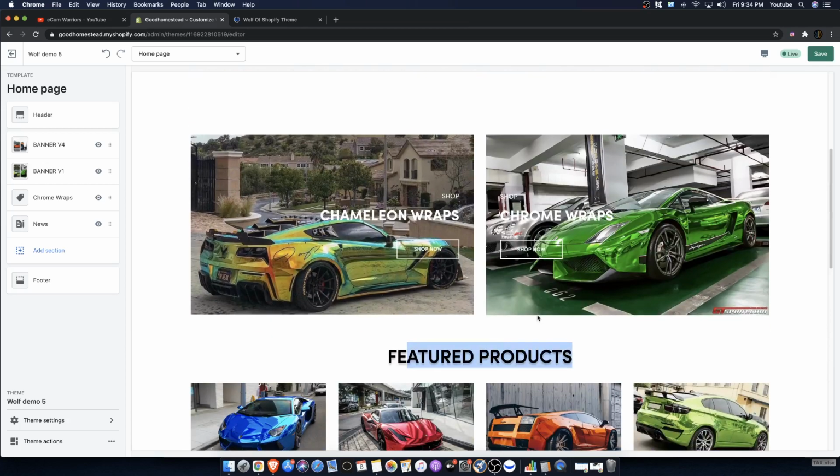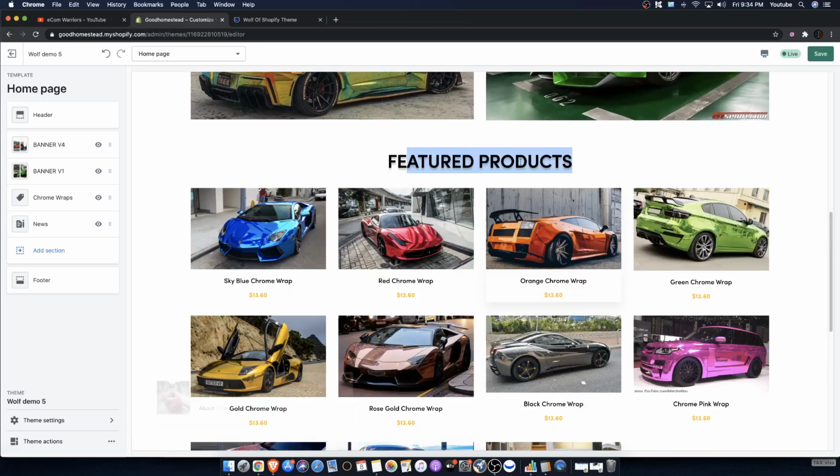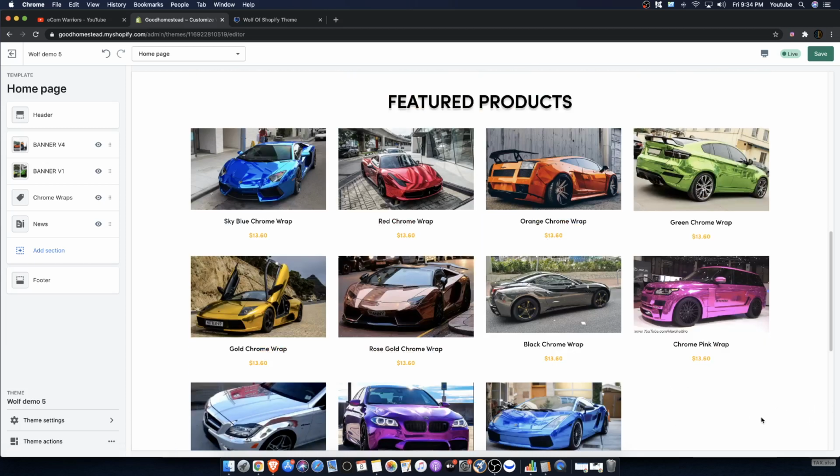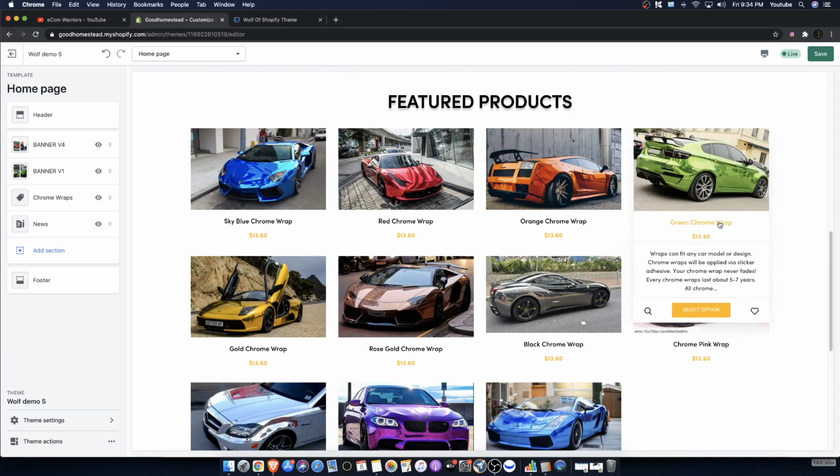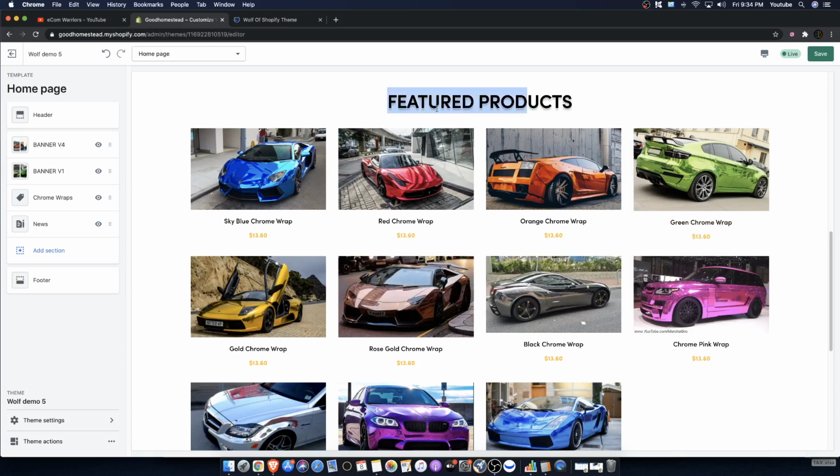And there's a reason why you want to put them in front on the homepage: a lot of people are going to be coming to your homepage, especially if your ads are directing people to the front page of your site. Like if you have an ad that says, hey, buy now, 25% off, and once they click on the ad, it takes them to the homepage or the front page, then they're more likely to see these products. And then, just to give them a boost in sales, give them some kind of sale or some kind of discount. Instead of writing featured products here, write limited quantity or limited stock, limited sale, whatever the case may be, something that's limited, right?